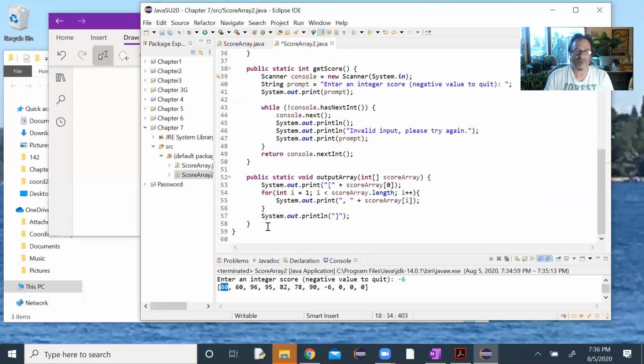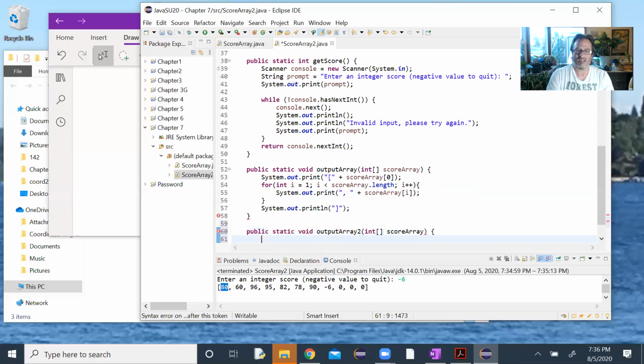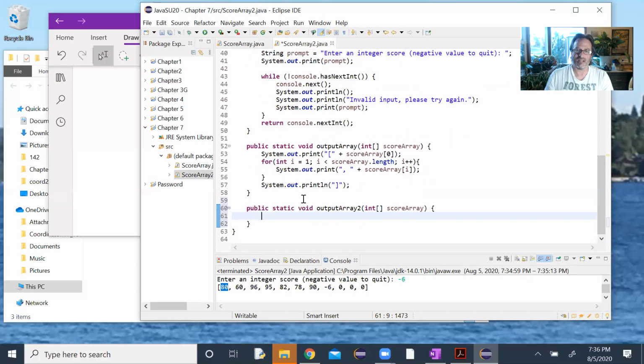So I'm going to create a new method. It still has an integer array as a parameter. Okay, so now if there's an empty array, I just want to have it print an open and a closed bracket. So I'm not going to print the 0th element with the first bracket.